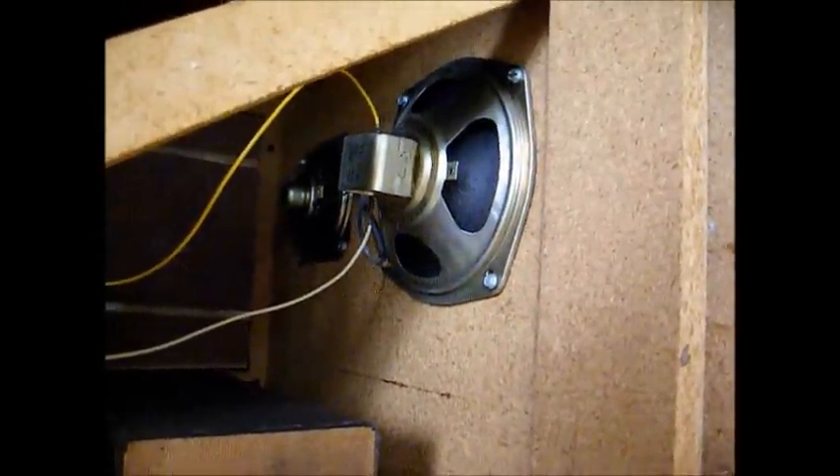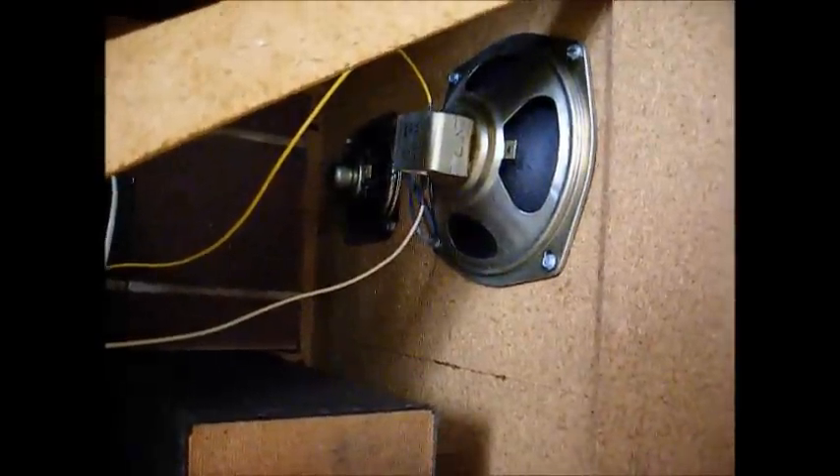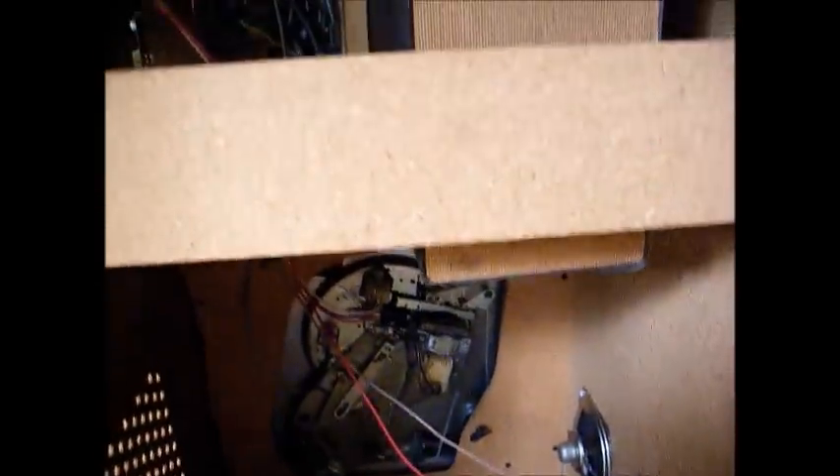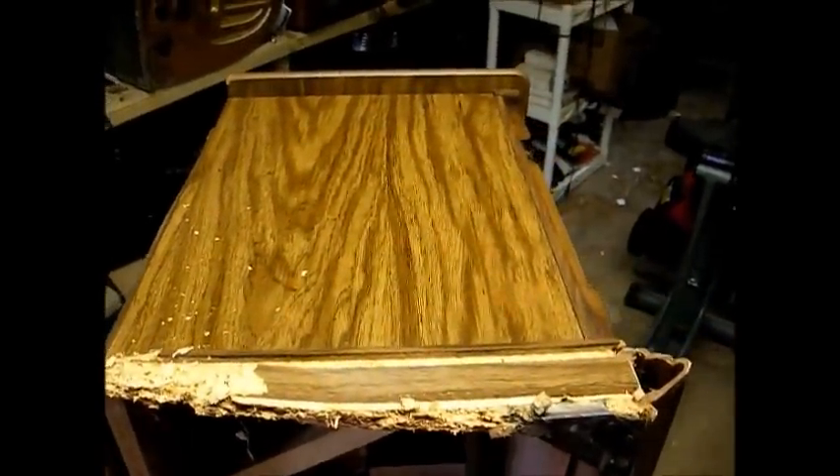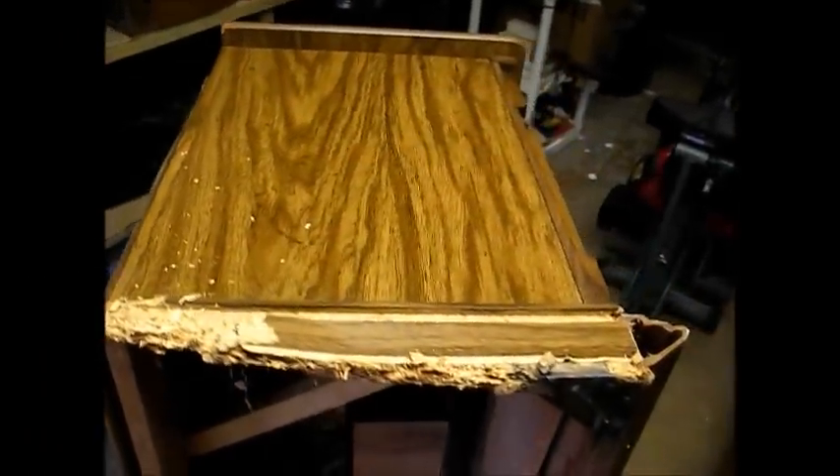Now, if you're interested in buying a console stereo, stick with something from the 1960s or before. Most of those had real wooden cabinets that would stand the test of time. And even the particle board ones were usually of somewhat decent quality. The speaker systems in the older models were better - some of them had 12 to 15 inch woofers and horn tweeters. And the electronics in the older ones were much more substantial and better quality, as was the record changer. So don't waste your money on any of this 70s crap like this. It just amazes me the number of these consoles that I see on Craigslist from this era, and the sellers think they're sitting on a gold mine when in fact they'd be doing good to get somebody to come haul the thing off for free.